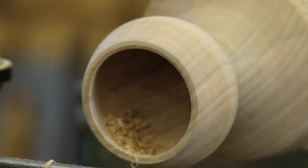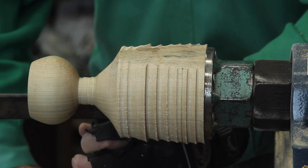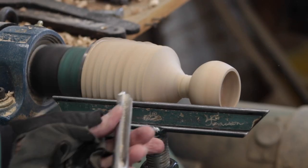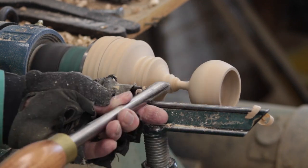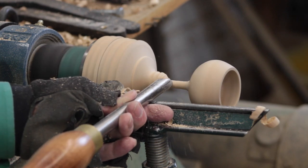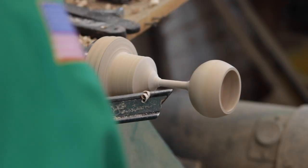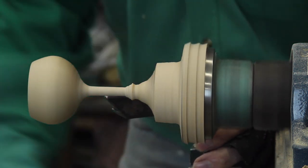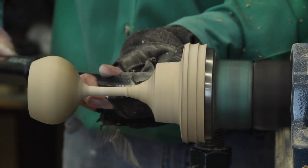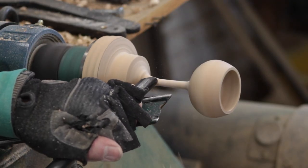Now we're going to take the boring bar off and finish the outside of the goblet. The inside is hollow and cleaned up. All we're going to do is go down here, get rid of all this waste wood, and get down into the stem. All of this waste wood was needed to hold up the goblet and make it stable. Now I'm going to take the stem down in small stages just a little bit at a time so that it doesn't vibrate. My tool rest is just a little bit too high — it's fighting me a little bit. Back up, finish that stem, sand as I go.